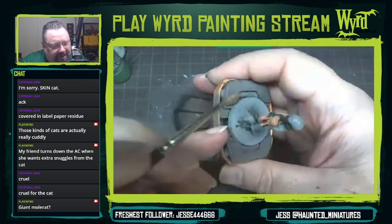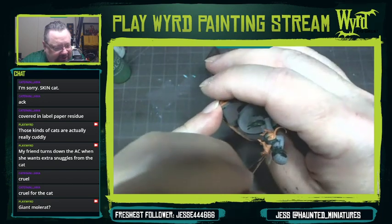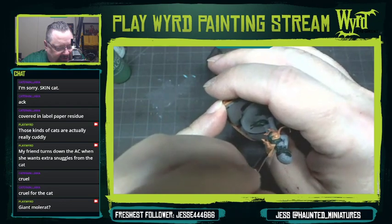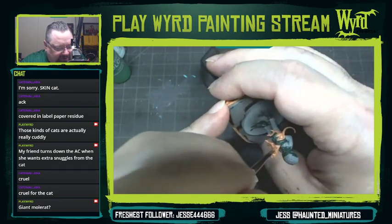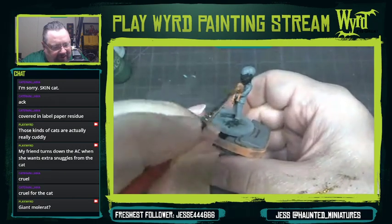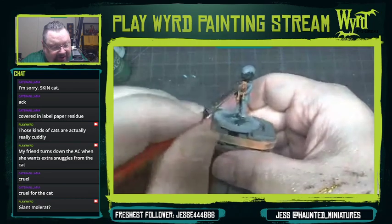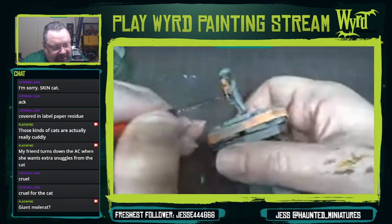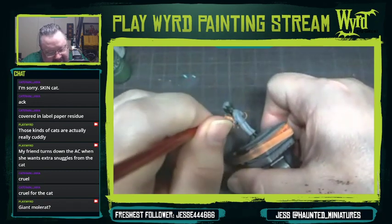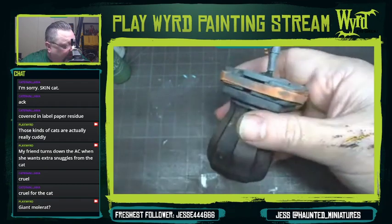So I finally got my EVS taken care of. That sucker's out the door. It's actually almost to its owner. I was really happy with how those bases turned out, the resin pours, the water. I'd never done resin pouring before, and I did one test base, and it was basically perfect, other than the ink mixture was off. I made one single correction, and the rest were dead on.